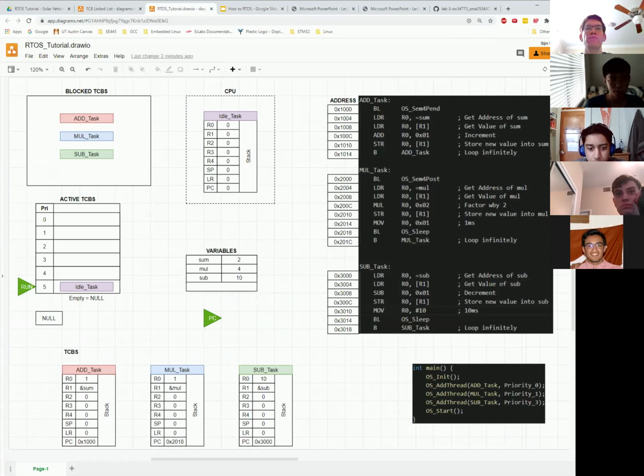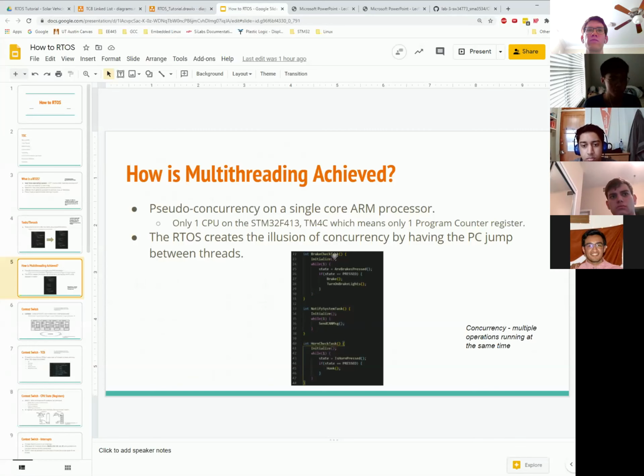The TM4C and the STM32 that we use for our systems only have one core, meaning there's only one set of registers, one CPU, and one CPU means only one program counter. So it can only execute one instruction at a time. So the RTOS creates an illusion of concurrency by making the PC jump between tasks to make it look like everything is running at the same time.